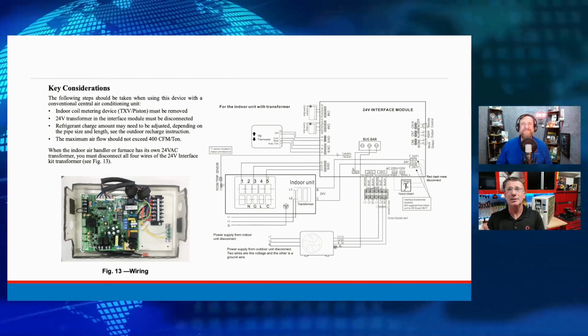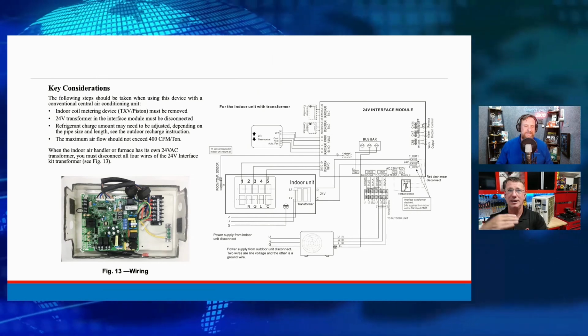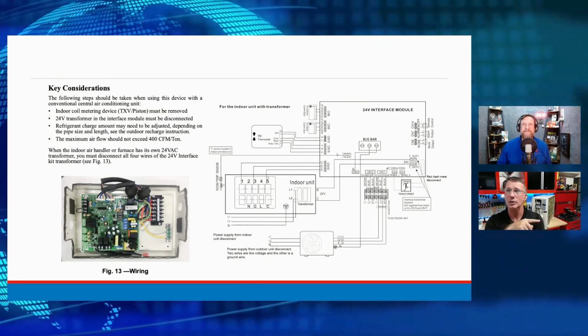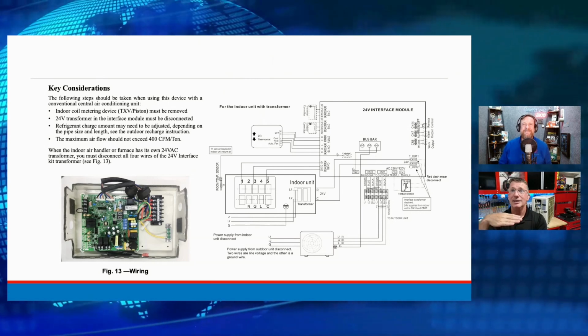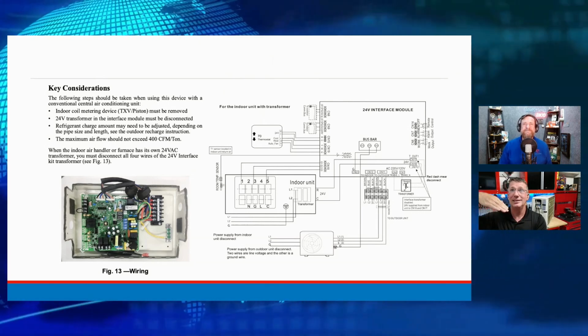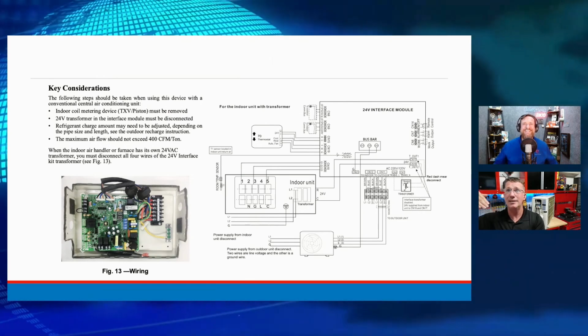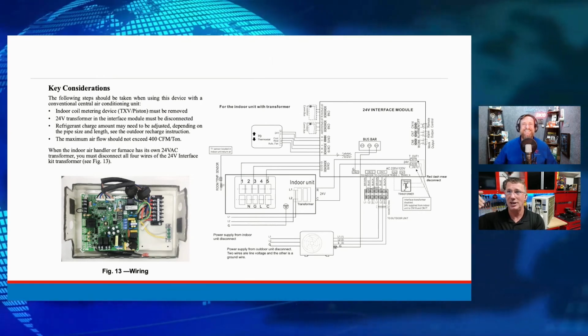So now if we simply want to change the fan speed of a non-variable speed, and it's a multi-speed, we can just change the speeds of the indoor unit because our capacity is increasing. The discharge temperature of the outdoor unit is increasing. Oh, I better do some modulating. Let me move the fan of the indoor unit and see if we can change that.